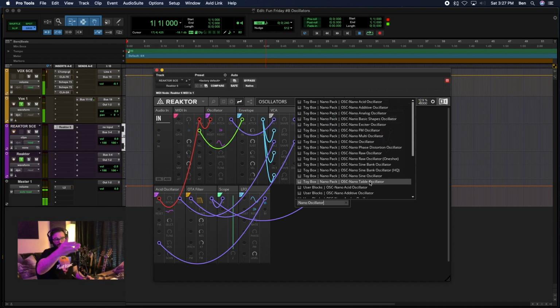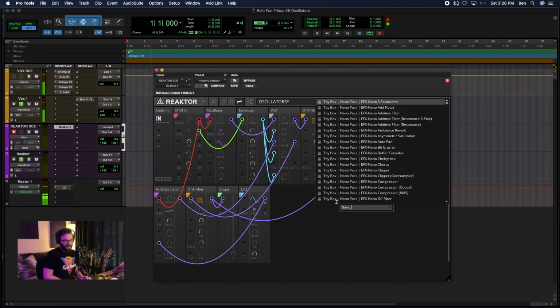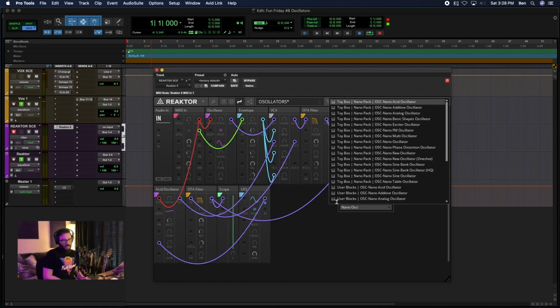So what we're doing is we're just going through and comparing what this sounds like compared with the original oscillator type. So just, again, going to hit the enter key, start typing in nano oscillator. The first oscillator here that just says nano oscillator by itself sounds like this one up top. We've got a couple of videos showing what that sounds like.